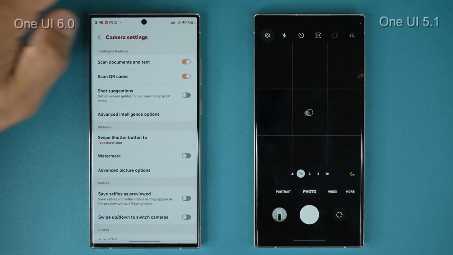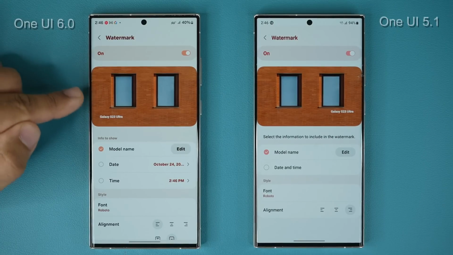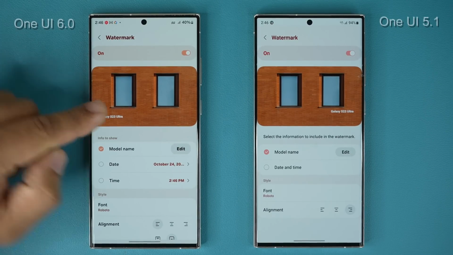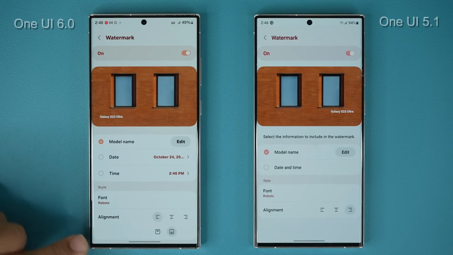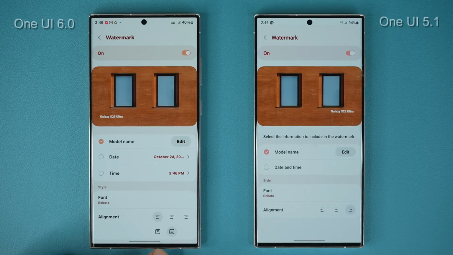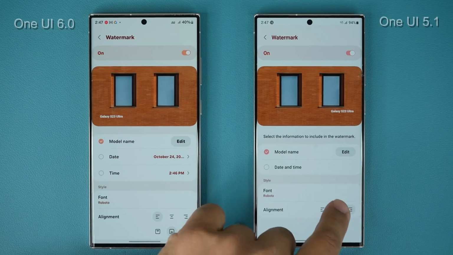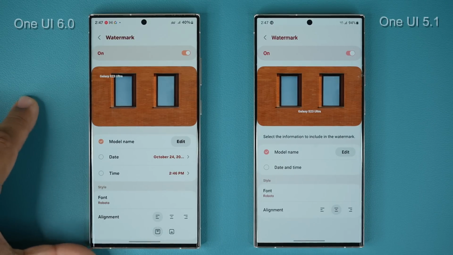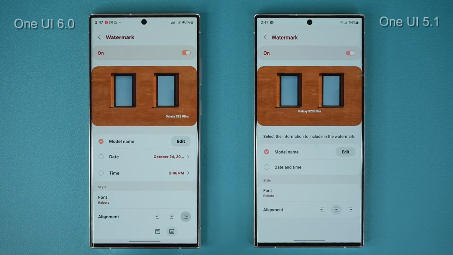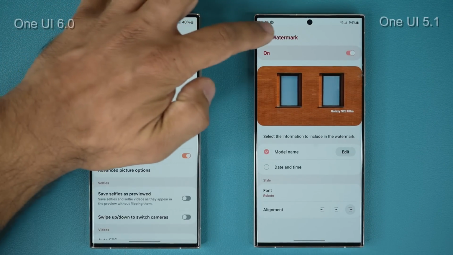Now a couple more things that are very cool. If you go to the settings of the camera, when you go to watermark, you are able to add watermarks to your photos like this. Now previously, you could make a bunch of changes. Now what you can do is you have this additional top and bottom option. So by default, it's at the bottom here, and you can see I can change where the watermark appears on every photo that I take. But now I can have it on the top or the bottom and center, left or right. Here it was just left, center, right. So that's a new feature, and that's great.